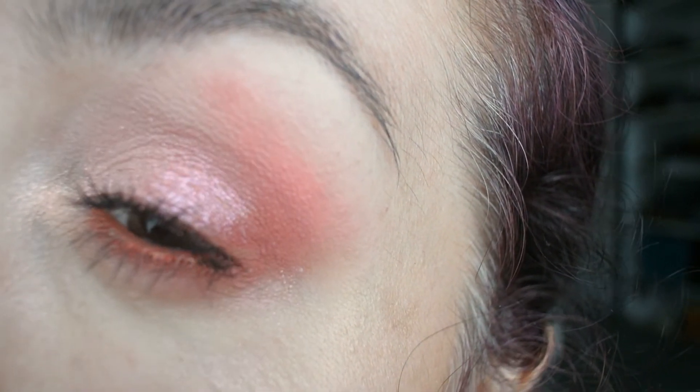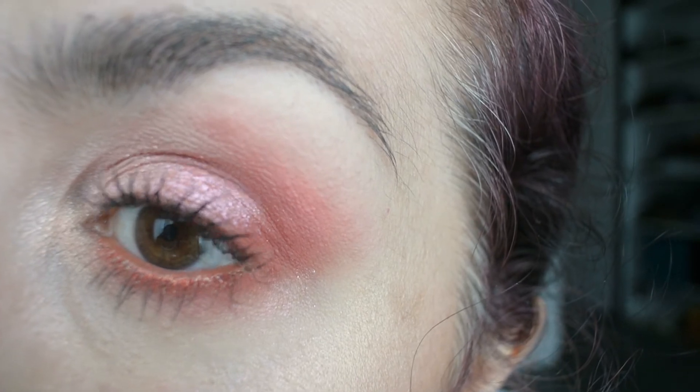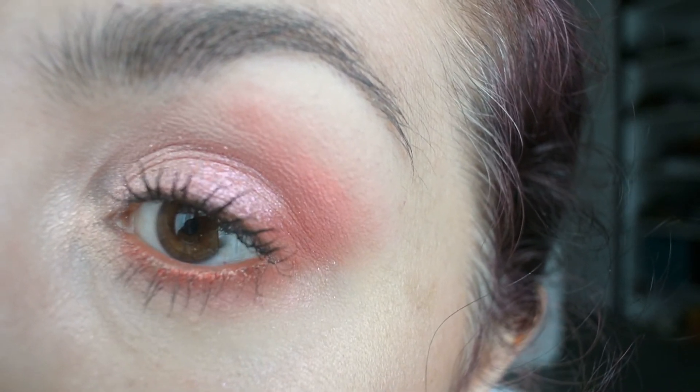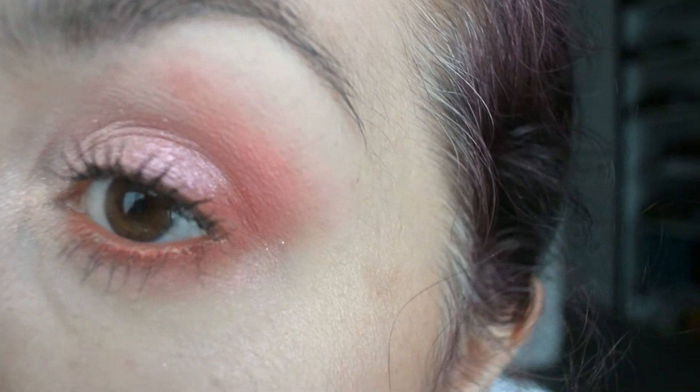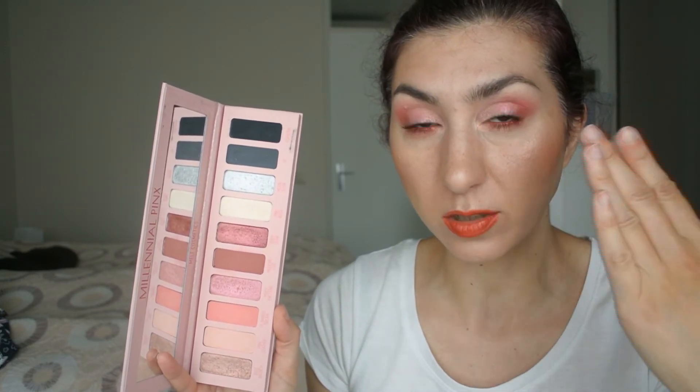Here is an up close and personal. I'm sure you can see how textured this shade looks on my lid. It has a beautiful shine and theoretically I really like this shade — also the shade next to it, the one towards the inner part of my lid. But I feel like they both look really textured. So upon revisiting the Melt Millennial Pinks palette, I remain very lukewarm about it because I feel like there's something off with the quality of these shimmers. Pretty much all the shimmers — with the exception of the iridescent peach pink duochrome — are offenders in that respect. They all have this flakiness where they apply very intensely and make your skin look textured in one spot, and then completely don't apply on another part of your skin, making it look a little bit bare.